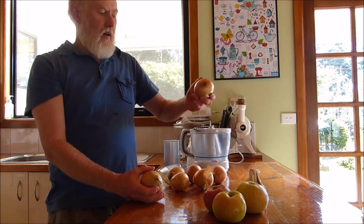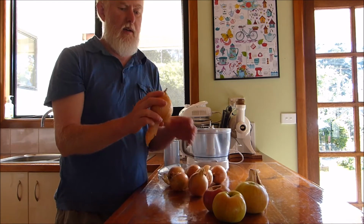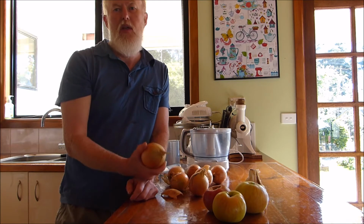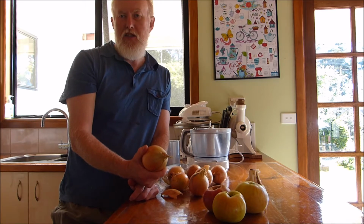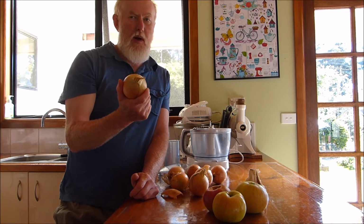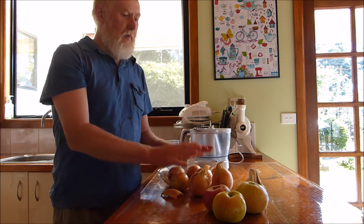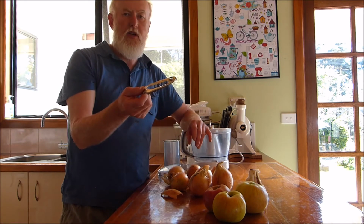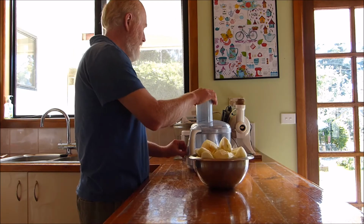And approximately a kilo of onions. We don't grow those. Basically, onions do take up a lot of space to grow, and I tend to grow higher value crops like leeks and spring onions. So this is one thing that is brought into this recipe. So I'm going to peel those, prepare them, put them through the food processor here. I'm using a chopping blade just to chop it up before it goes into the pot.